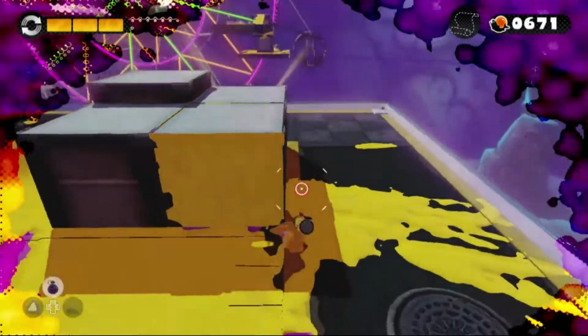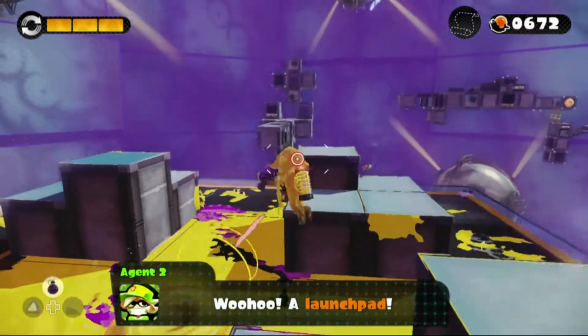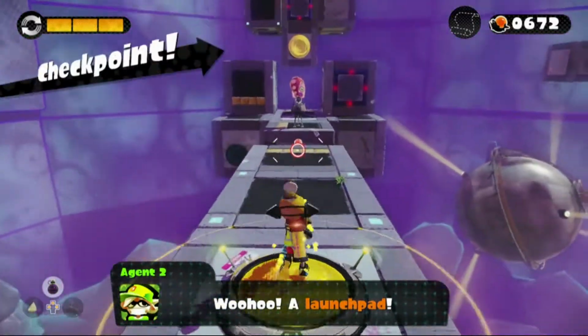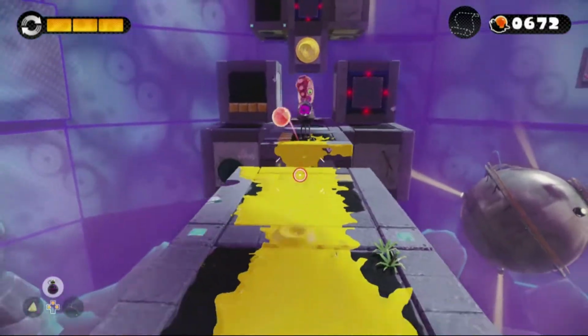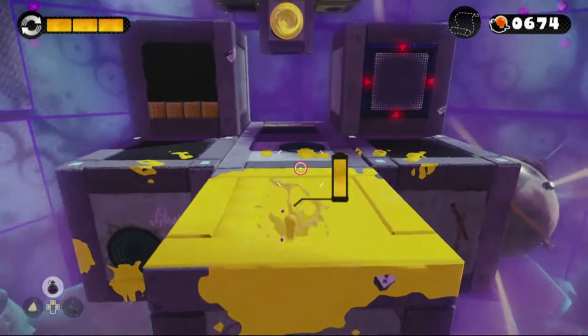Oh, come on, really? You call that a splash shot? Okay, so yeah, we got some launch pad, so we go ahead and trigger it to launch high to the sky. Okay, hold on, let's go ahead and do this. Alright, and then we'll go shoot.